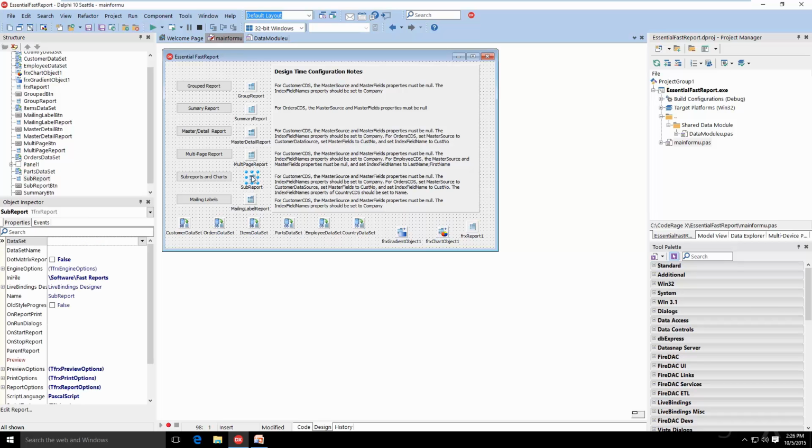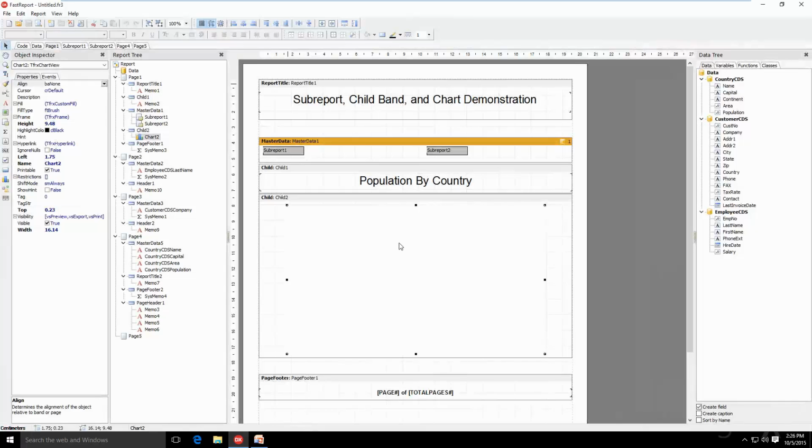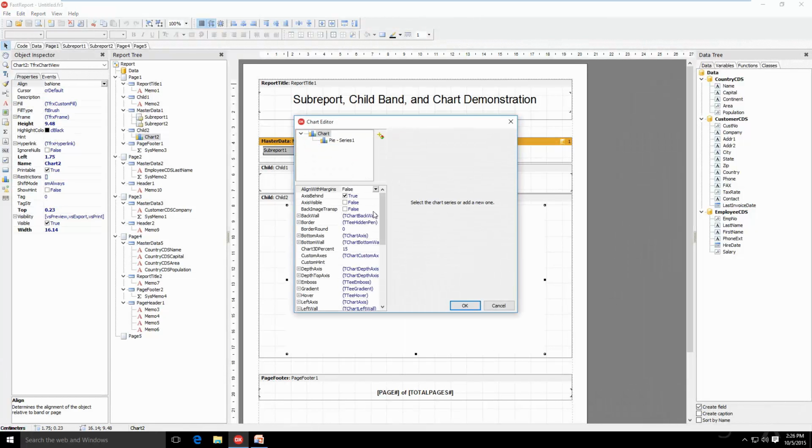In any case, as I said, the editor for TChart is far more like an object inspector with expandable properties, but it's not visual and graphical like the VCL TChart. However, the properties are all the same.